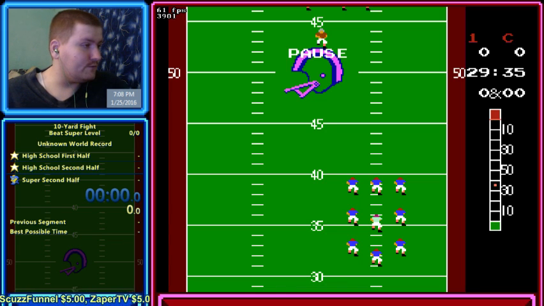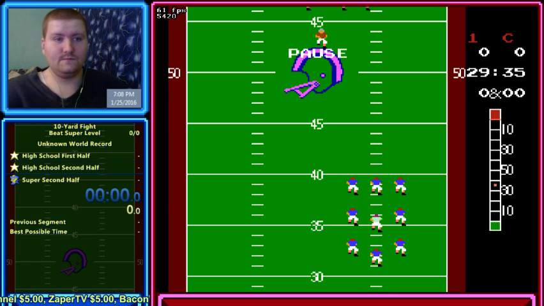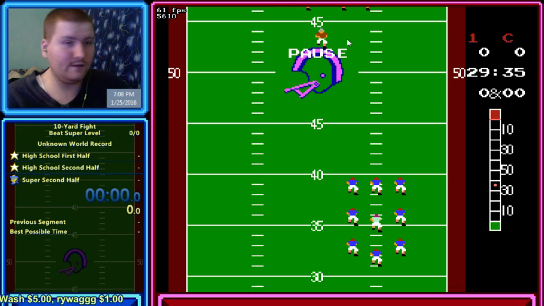Actually, I probably want the cursor capture for this part. So I'm trying to manipulate all of these guys that are going to be coming down on the screen to move themselves into some of my blockers. So that way my ball carrier gets a free shot into the end zone. So keep an eye on this guy right here. As soon as this guy starts moving right towards my ball carrier, I am going to be moving up and right towards the sideline. This is part of the manipulation.